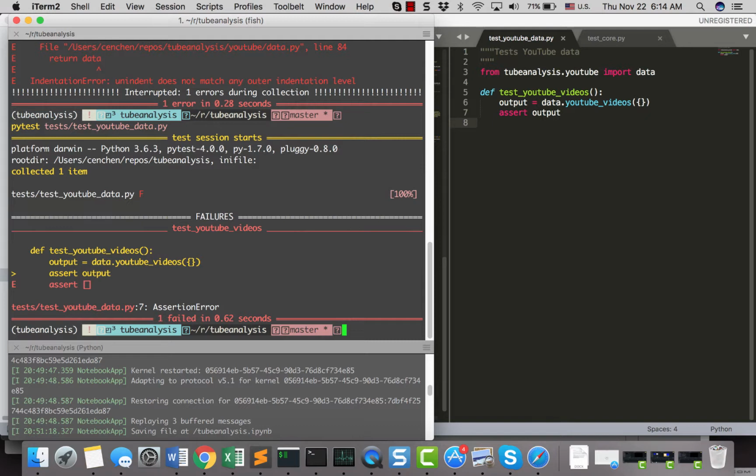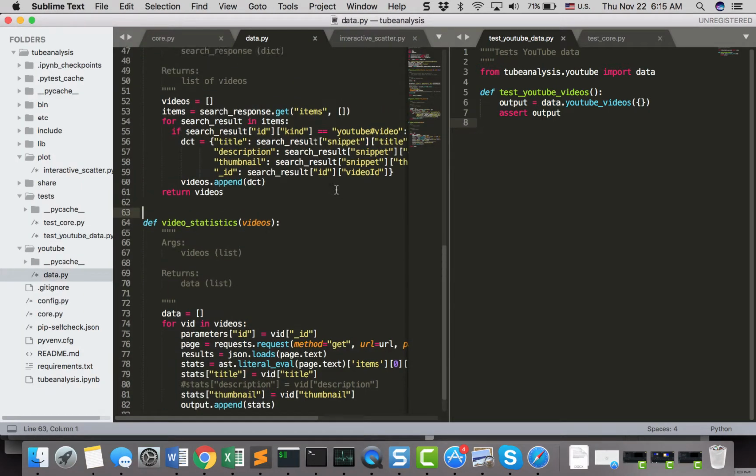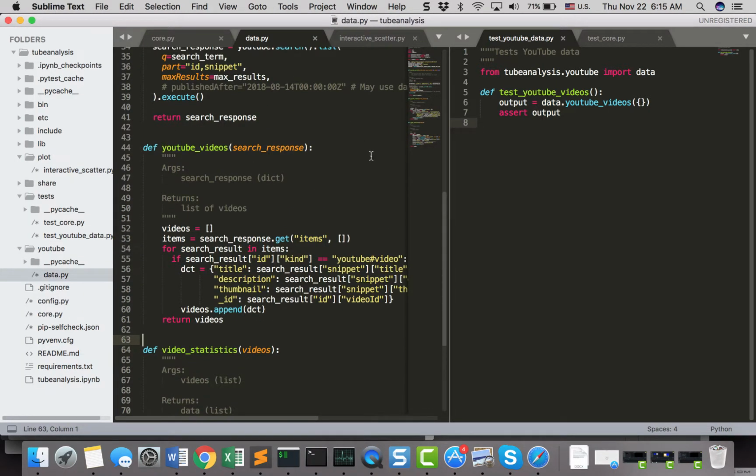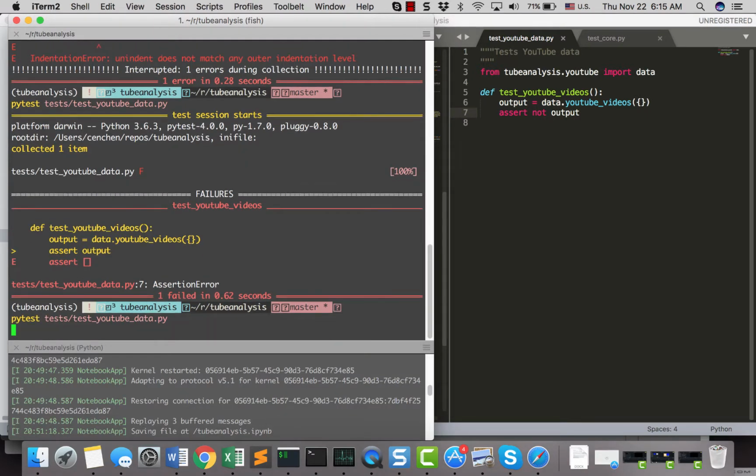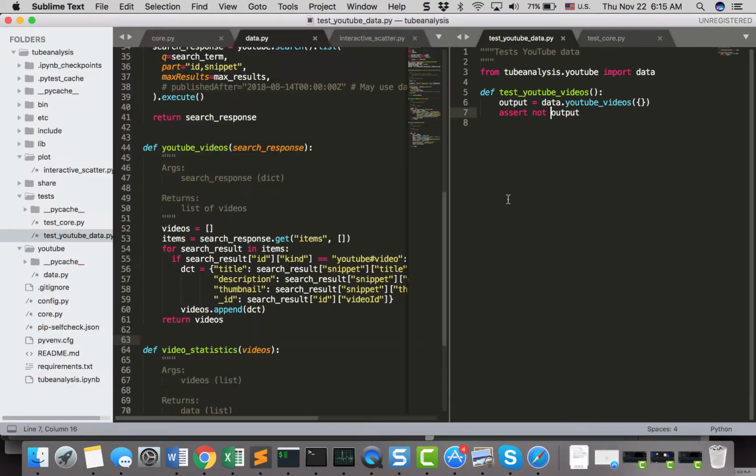Okay, so now it's failing in the way that I expect it to fail. So output is an empty list, and asserting an empty list is false. Okay, so that is correct. So if I do something like assert not output, okay, now it passes.